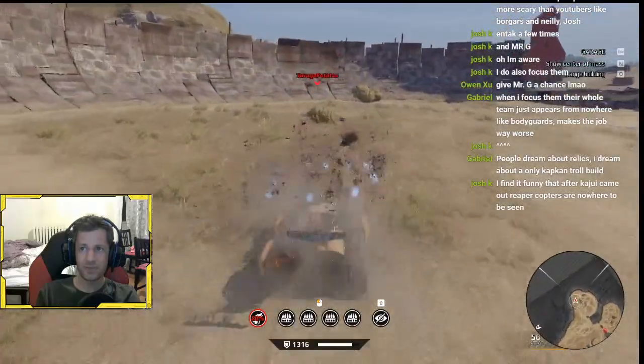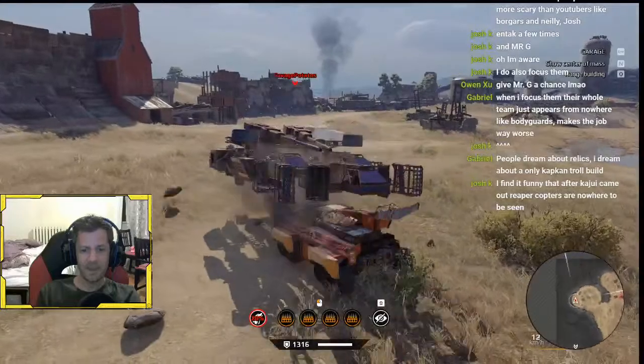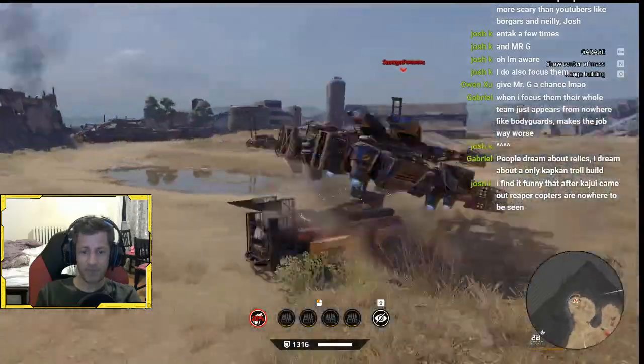After Kaiju came out, Reaper copters are nowhere to be seen. Ah, interesting. I don't think the Kaiju stop people from playing the copters, but sure, they counter them.